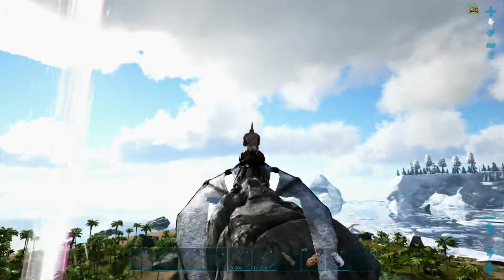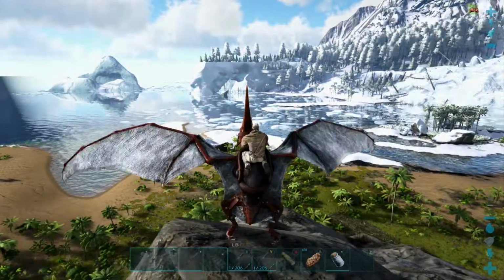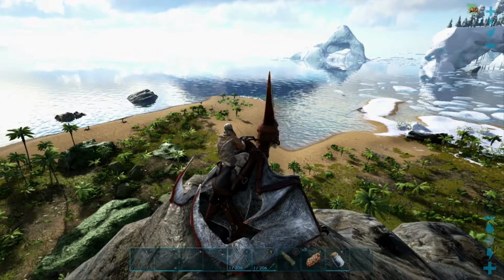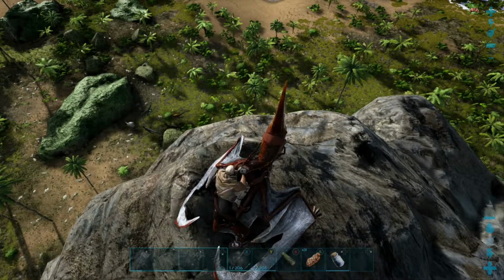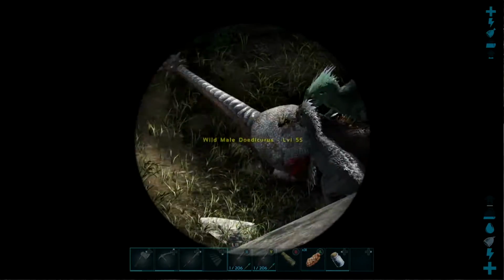I've been taking a look up here at the mosh pit. There's nothing here really yet. There is a Rex. There's a lot of Raptors. There's no more Rex, because the Raptors took it out. Oh my god, the Raptors are going after everything. What level are you? 55?